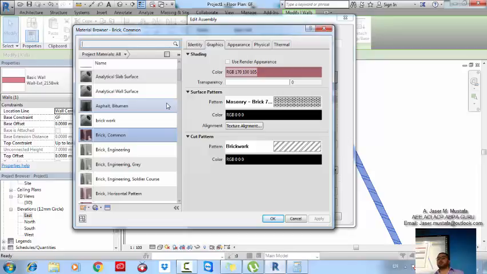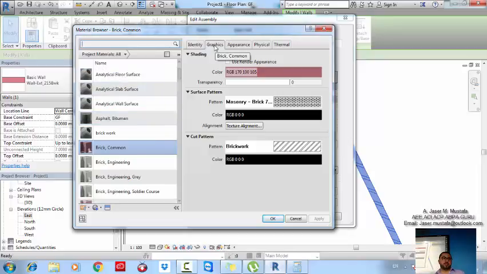Fine. So it's the graphics options. Graphic options, it's like the hatches. What do you want to see when you cut the object? What do you want to see if you are viewing it from an elevation view? Fine. So the cut pattern appears when you are talking about the plan or the cross section, the cut objects. The surface pattern is talking about the objects that are being viewed from an elevation.